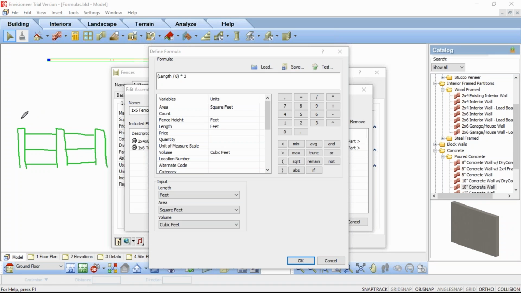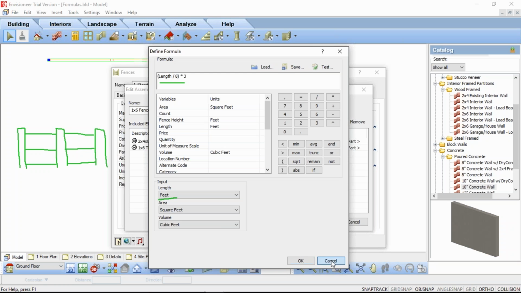So length divided by 8 is going to give us the number of sections that we need, and each section has 3 rails. That's why we're multiplying by 3, and that's where we get the formula. Our input length we've got set to feet because we're dealing with 8 feet when we're talking about the length of sections. So that's why we've got our input length set properly. So that's looking at the rails.